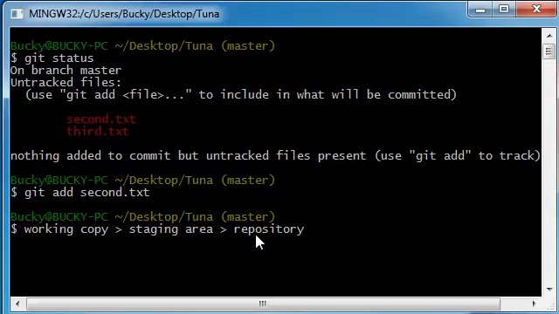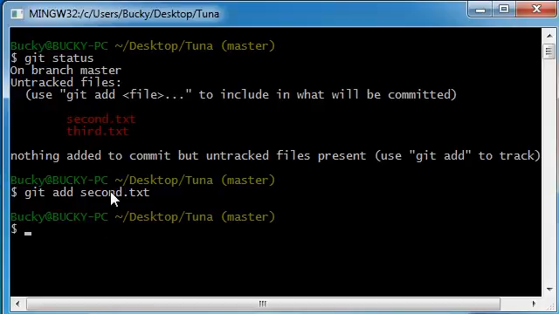Now everything in the repository, this is pretty much your end goal, to get the files to here, because whenever they're there, Git keeps track of those files. That's pretty much why Git was created, I guess. So anyways, that isn't a command, like I said. That's just my way of explaining this three-step process.